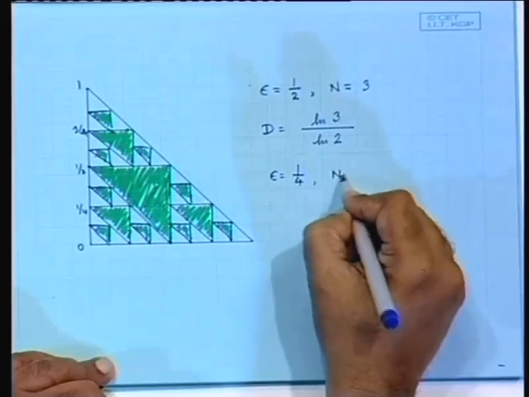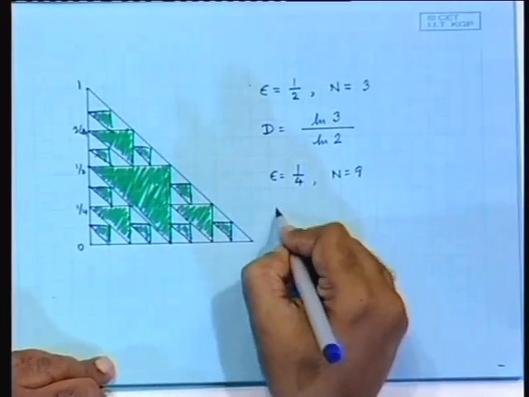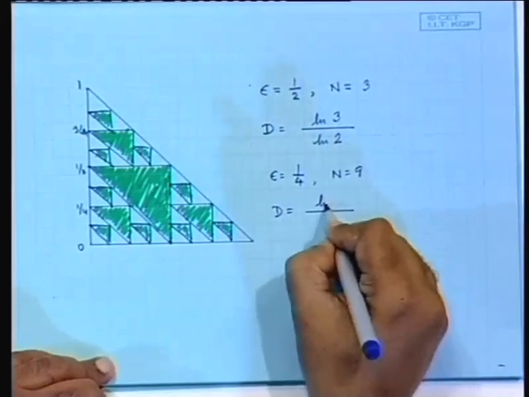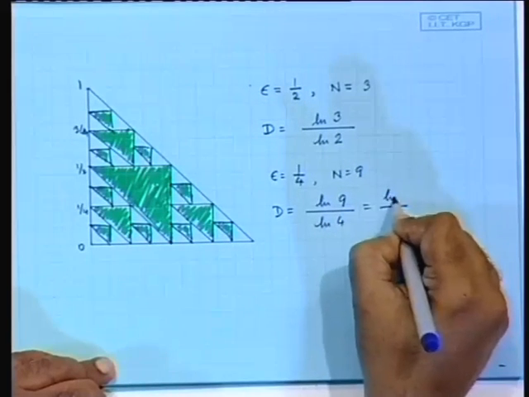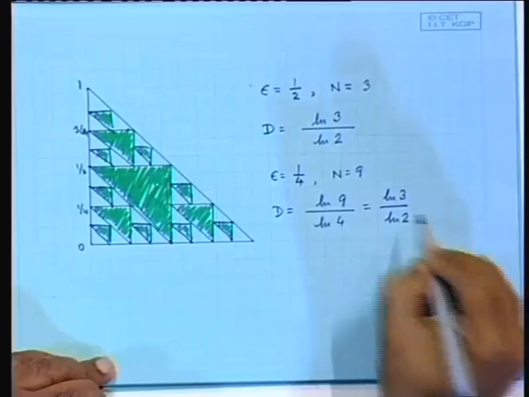So, n is 9. At this stage the dimension is ln 9 by ln 4, which is nothing but ln 3 by ln 2.